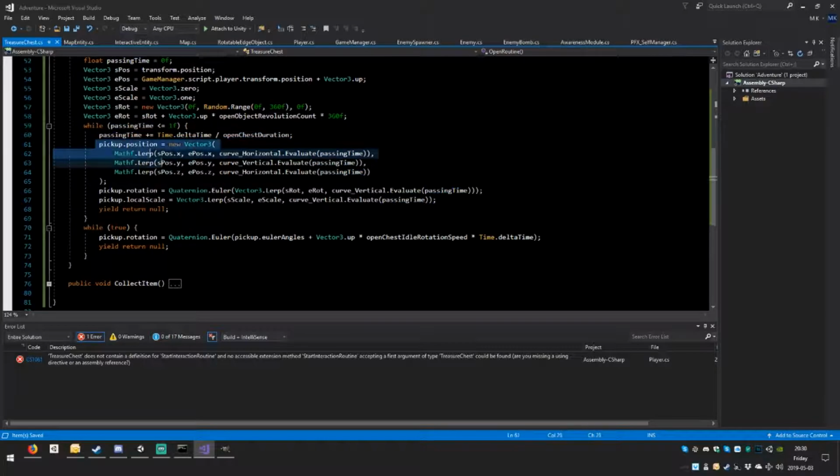The passing time goes up. The pickup position changes on the base of the passing time, splitting the three axes into three separate operations, where the first one moves slowly at the beginning and fast at the end. And the same applies to the Z, but the Y instead does the exact opposite, meaning it moves fast at the beginning and slow at the end. But we still need to assign the curves. Yes, we'll take care of that in a bit. Now, the pickup rotation simply follows the vertical curve, and the same goes for the local scale. So they both go up fast and then slow down at the end. All right, so that's easy enough.